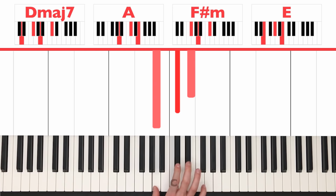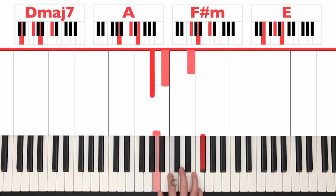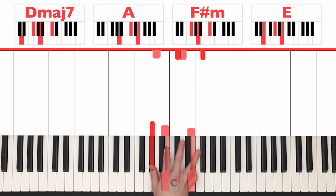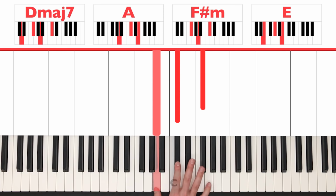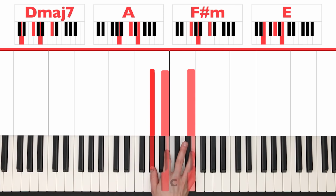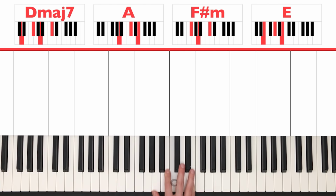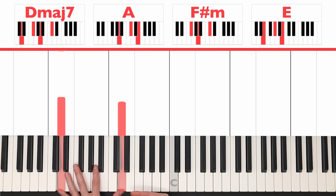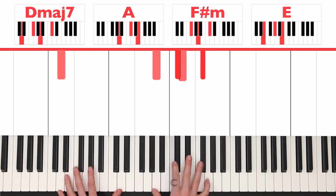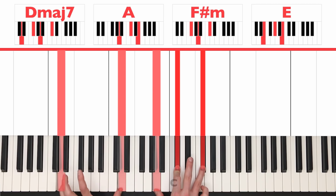Then for A, we're going to switch to A, C sharp and E. Okay. And then A, C sharp, F sharp for F sharp minor. And then G sharp, B and E for E. Okay, so we come from here, switch to A, C sharp, E, then A, C sharp, F sharp, and G sharp, B, E. Okay? Like that, okay? If you do decide to just play the 3 notes for the D minor 7, make sure to play an octave, okay? Otherwise you're not gonna get enough, and it kind of sounds off. Okay, so only play the 3 notes for the first chord if you're gonna play 2 Ds in the left hand.